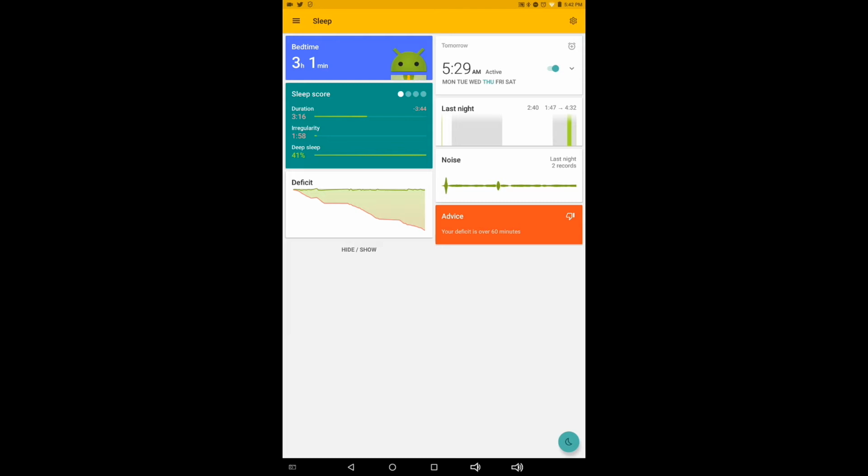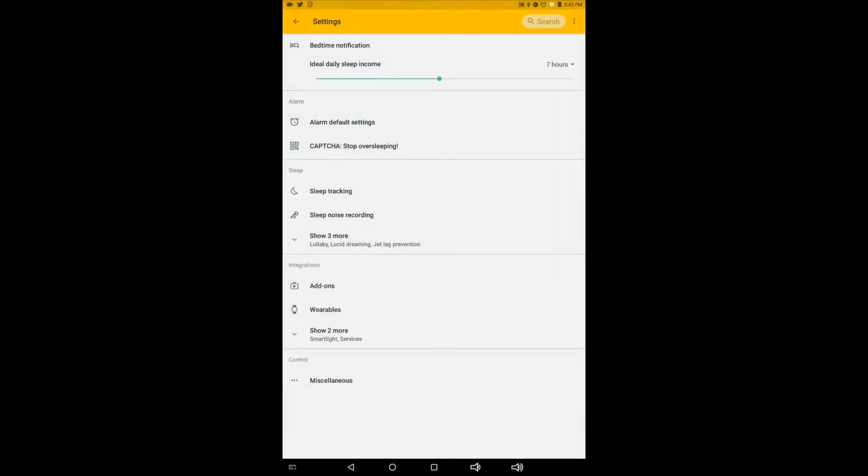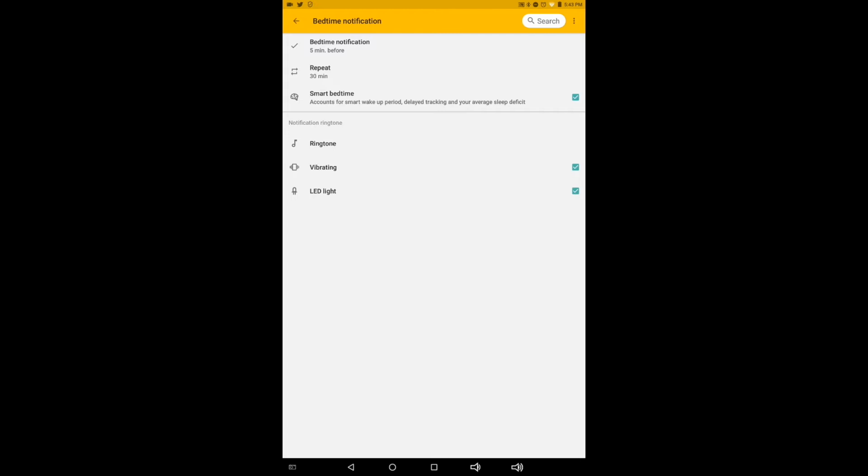Alright, if we open up the settings here, one of the first things you'll see right on the top is the bedtime notification. Now, for my preference, for example, I set it to 5 minutes before bed, and if I have to skip it or anything, it repeats to remind me again in half an hour.